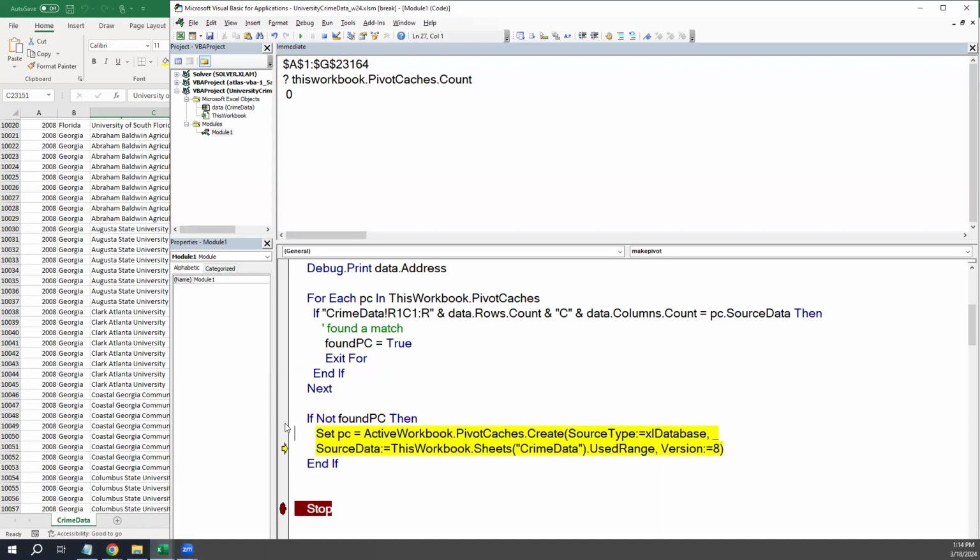F8. It's executing that line. See what the source data is coming out as. So it's identifying that range correctly, but it's not creating the pivot table.